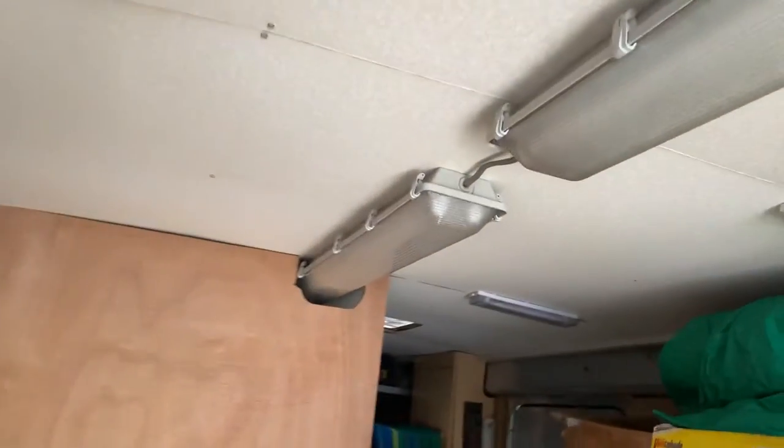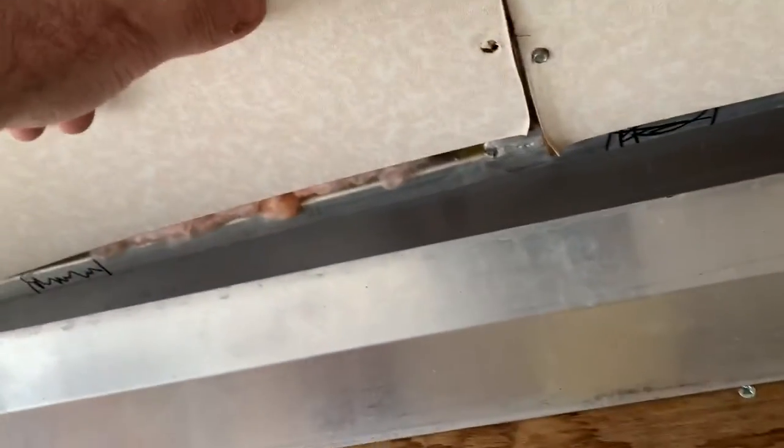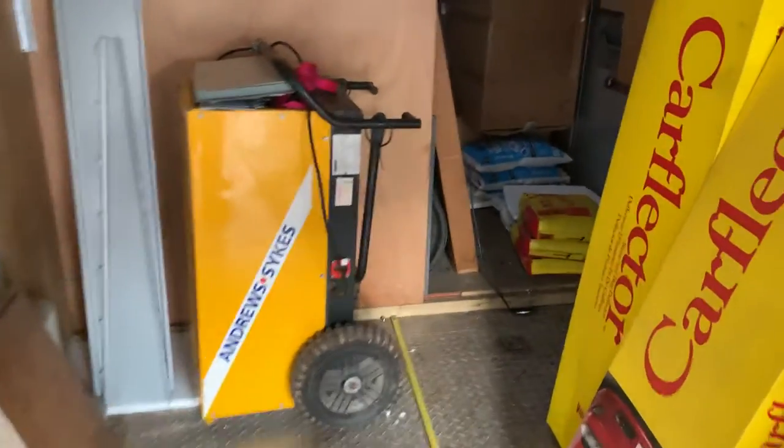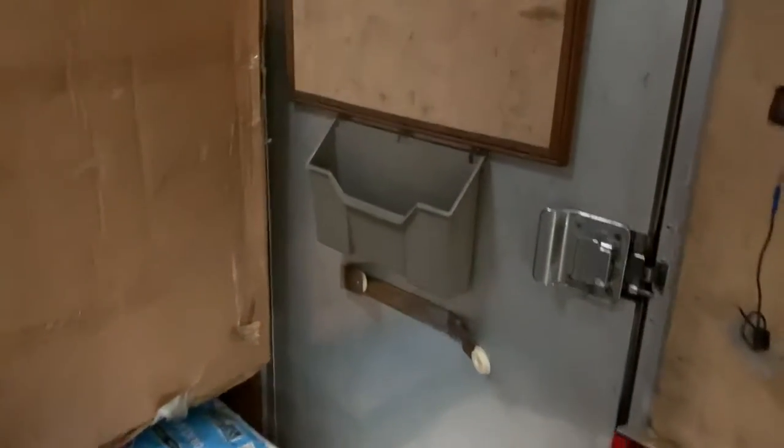Huge space in here. We fitted the lights — these are 240s, we've got the 12s as well. This one is being re-secured. Had a leak on the roof so this came down, but all this will obviously go back up. There is a proper filler trim and we've obviously been running the wiring. You can see there was a bit of a leak which is now done. We were originally putting in a shower which we've started in here. Here's the door to the outside, complete with tool roll holder.